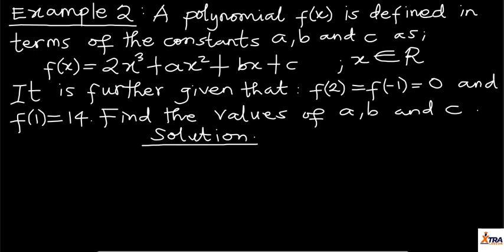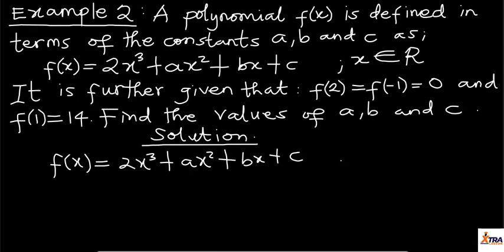So the first thing we have to do here, as usual, is to bring out our parameters, our function, our polynomial. That is, we have f of x equals 2x cubed plus ax squared plus bx plus c. So in this case, you have a polynomial having three unknown values. That is, we have our a, we have b, and then we also have c. Three values that we need to know before we can actually move on. So in order to find our a, b, and c, we need to compare with other information that we have been given.